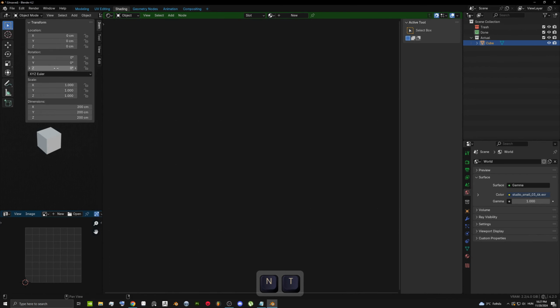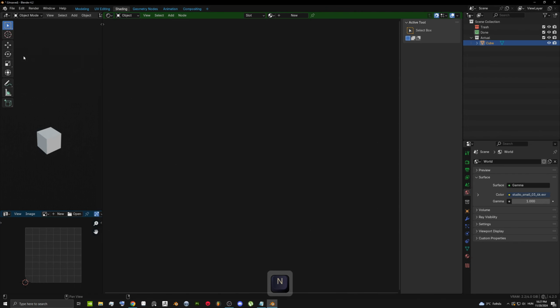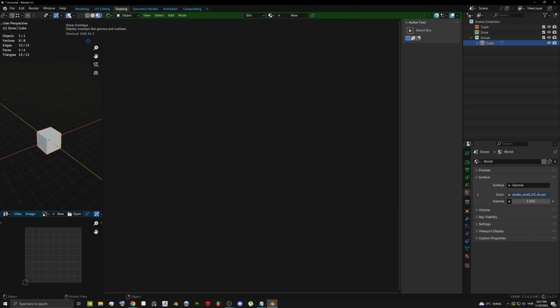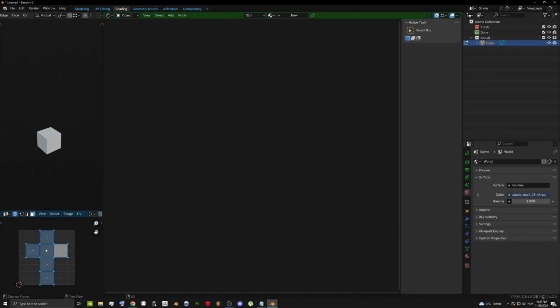You can hide overlays in the N and T panel if you want to see what is happening. And just to be safe, let's make a small window for the UV editor in case we need to fix something.